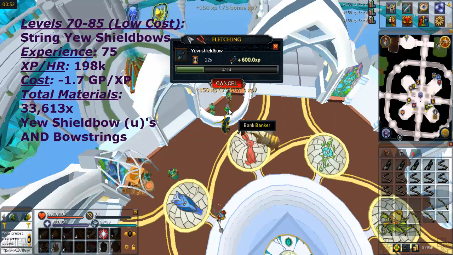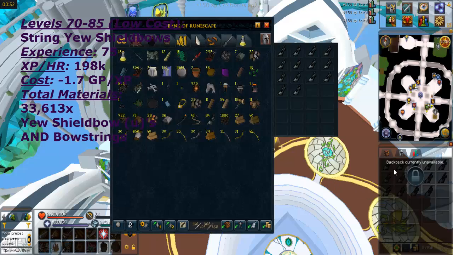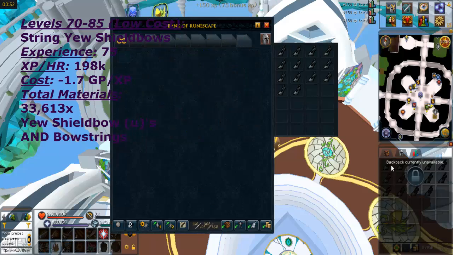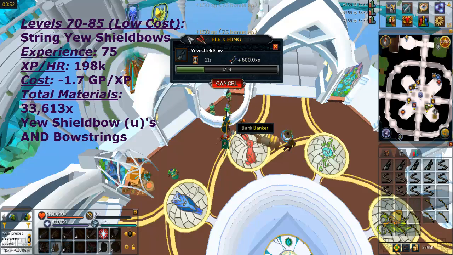I just didn't recommend it to you up until now because fletching is already a fast skill, and you lose a lot more money stringing bows up until now. Stringing Yule shield bows and making unstrung Yule shield bows are roughly the same cost for some reason, but of course stringing is faster.